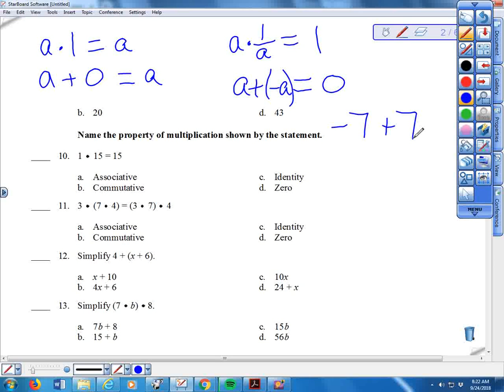Okay, so these are called identity properties. This is the identity property of multiplication and addition. These are the inverse properties. This is the inverse of multiplication, the inverse of addition. Do you guys have a strategy to keep those straight in your head for tomorrow? You'll need to know these. So the inverse of addition is the opposite sign. Same number, opposite sign. Inverse of multiplication is the reciprocal. Okay, let's talk about the associative property.